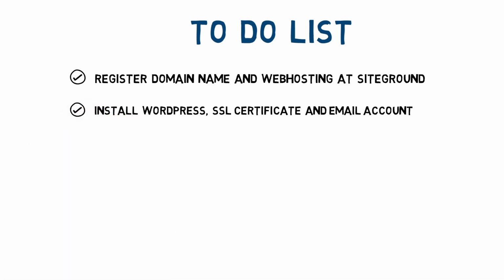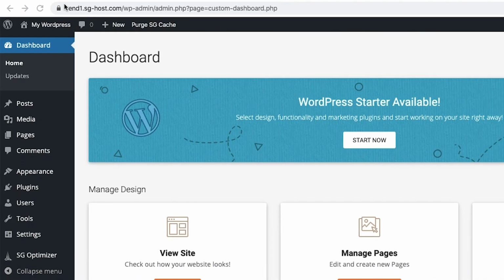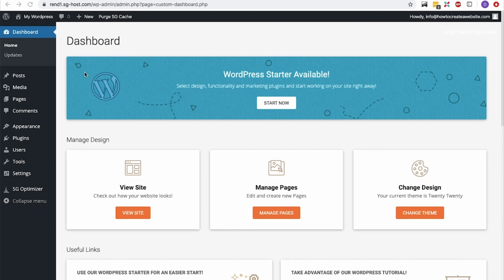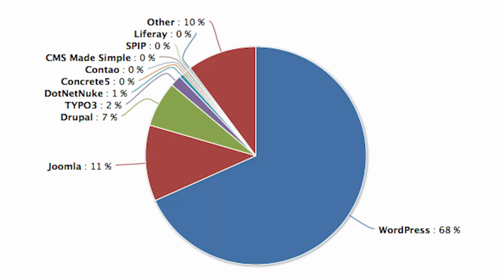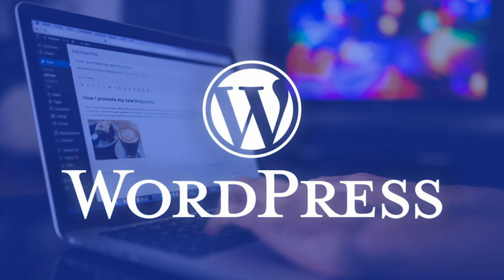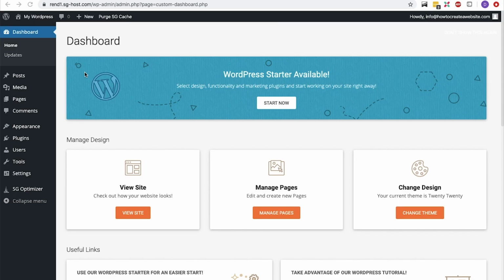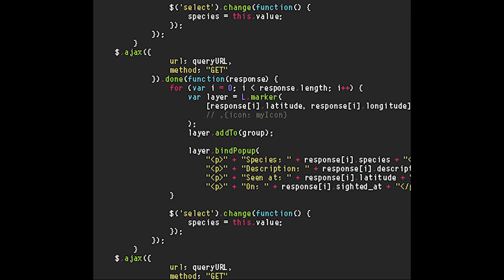To continue, let's hop back to the WordPress dashboard. Now you can see this little locker icon, which means your website is now secured. And let me tell you more about WordPress. WordPress is the most popular and in my opinion best content management system on the market. It's a management system to run a website, web shop or blog. It enables you to focus on the creative part of building an online platform, instead of working with HTML and CSS.